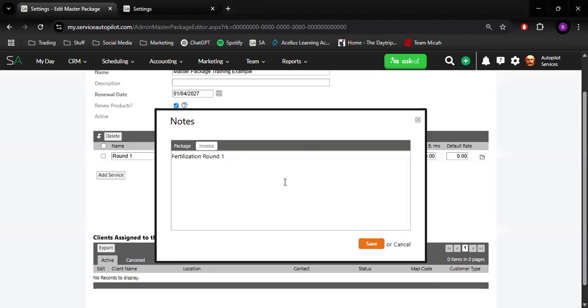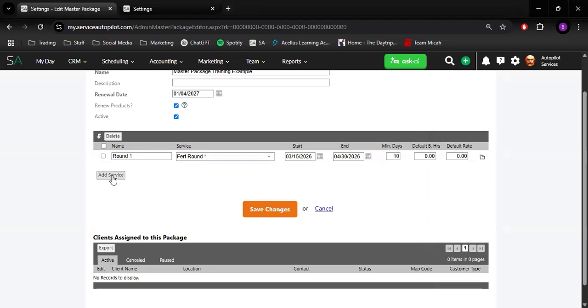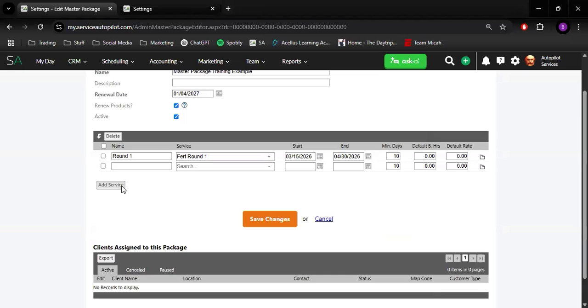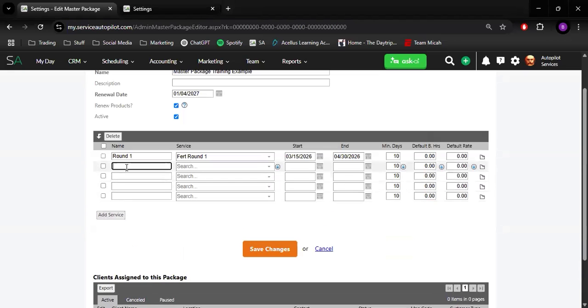And then you can also edit the invoice description here if you wanted to, and this will carry over into jobs and estimates. So when you're done, go ahead and click on save, and then you start adding your next round. I should have just done a 3-round one instead of a 5-round one, but I'm going to show you how to do it really quick and show you that building them is pretty easy. All you need is 10 years experience and you'll have it down. I'm just kidding. It doesn't take 10 years.